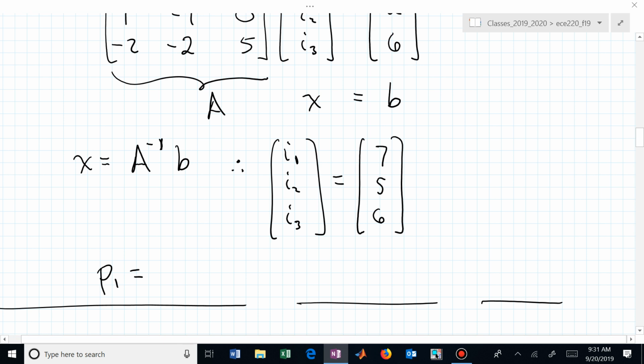P1. We were interested in the power of that 1 ohm resistor, and we said that that could be determined by Ri squared. R was 1. The I going through that resistor was I sub 3. We had the passive sign convention already employed, so now we have 36 watts consumed or absorbed by that particular resistor. Questions on that?